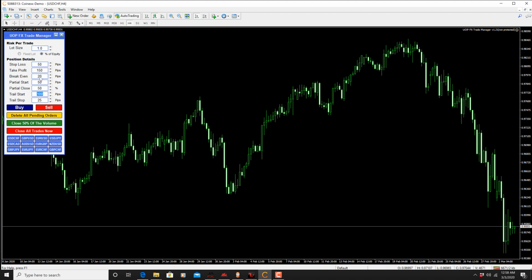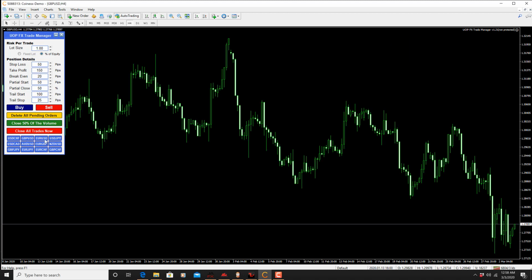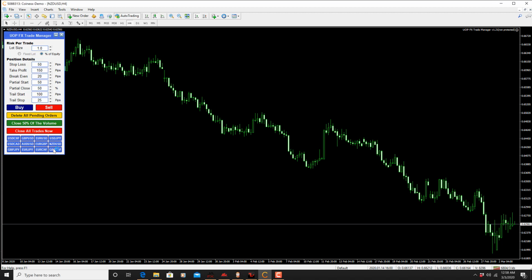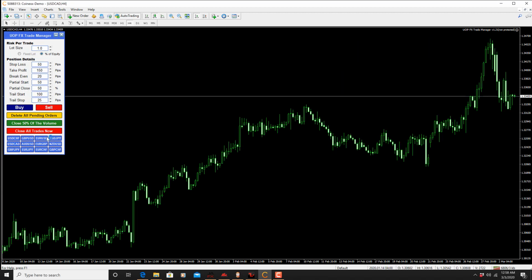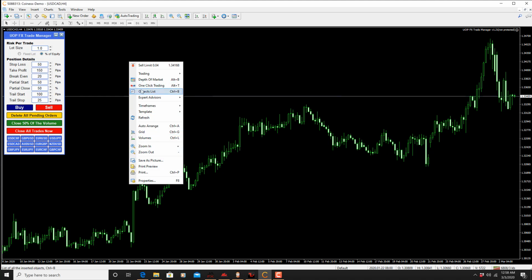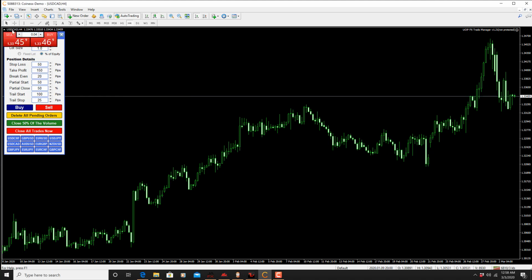If you're going to use it this way out of the box, again, if you click on the things here, you see that it goes to different charts without you having to necessarily switch charts. It can close all your pending orders as well. You may have to enable one-click trading. So if you right-click on the chart, click on one-click trading, make sure you have that enabled because it may or may not work without it. So keep that in mind. Like I said, you can delete all pending orders.